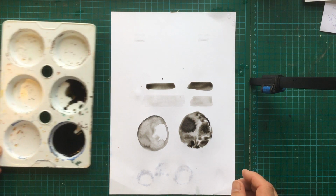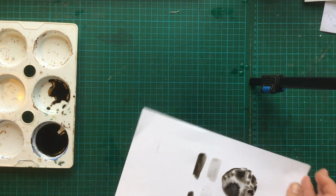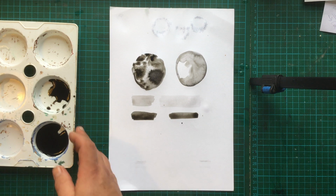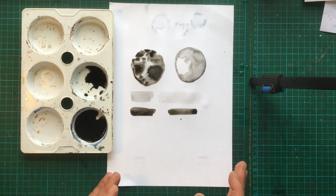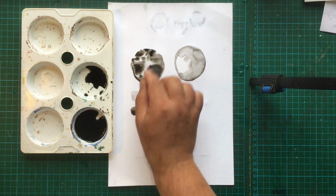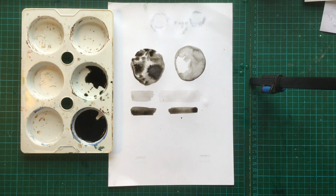Now what you could also do, turn this around, so that's really nice. When that dries, you could really work into that, maybe a fine liner or a pencil, and create something quite interesting.